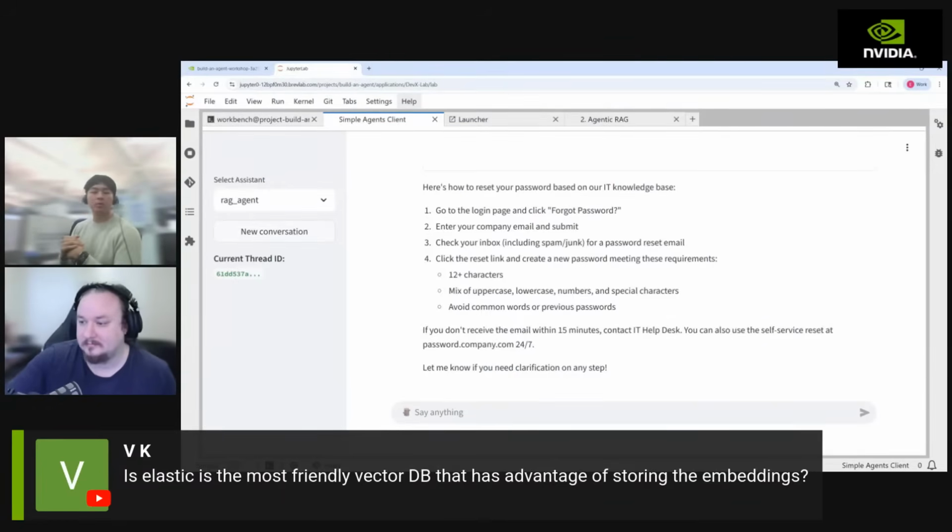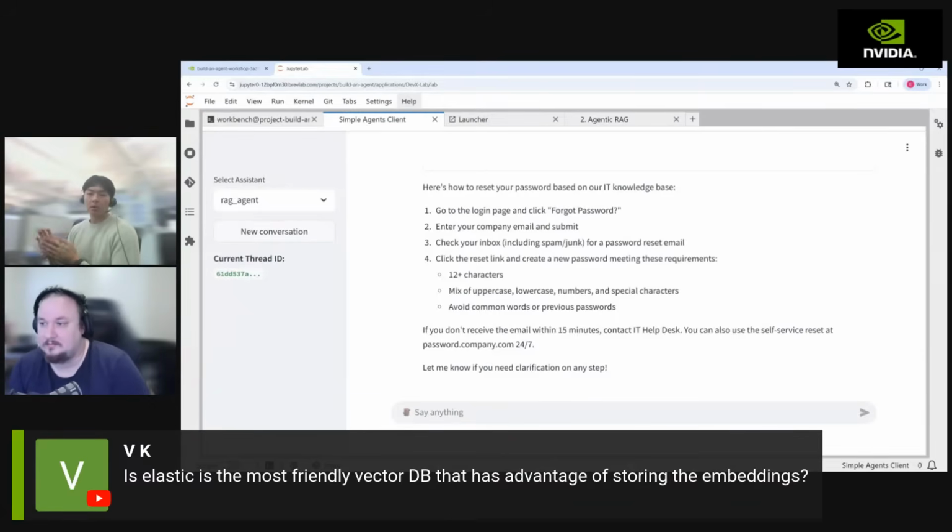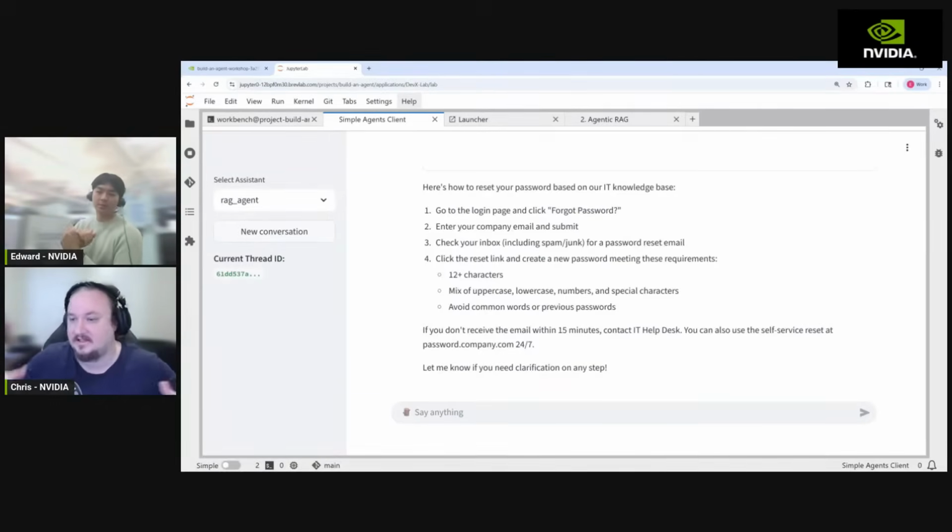I know Milvus is also a popular one, because you're able to use GPU acceleration as part of the Milvus vector database, and there's a bunch of other ones out there, honestly, that you could use, like LanceDB, Chroma, quite a few options out there. And so you really need to think about which use case you're building towards, and think about which vector database is best fit towards that use case. So yeah, great question. Excellent. Couldn't have said it better myself. There's many. Pick the best one for your use case.